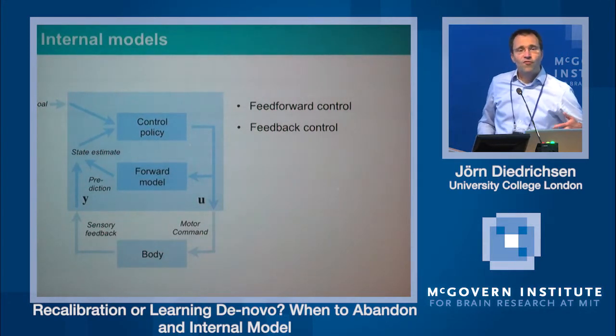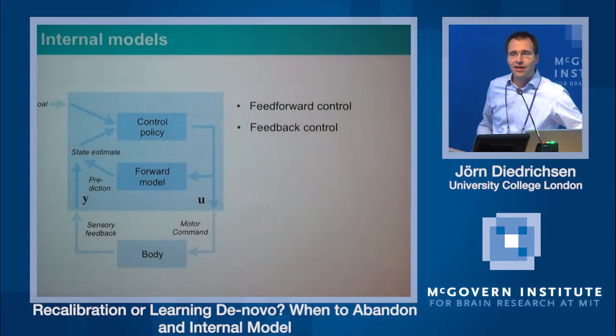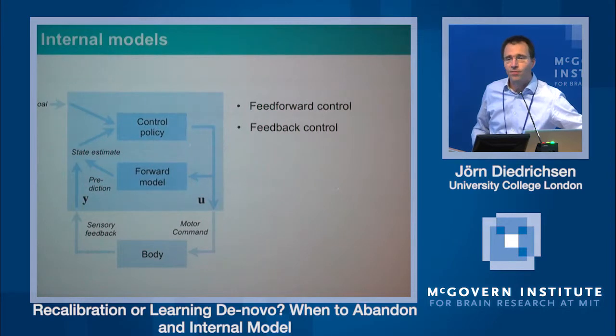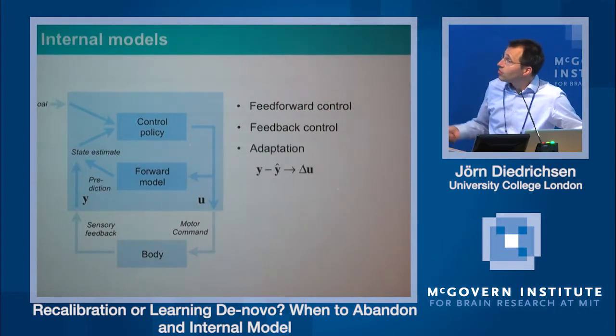Now, from pure behavior, it's astonishingly difficult to find really waterproof evidence that this is actually the computation that is performed. But I want to focus today on one of the telltale signs that such a model actually exists or is implemented in the nervous system. And that's the ability of the system to take sensory prediction errors, the discrepancy between some inflowing sensory information and the prediction that the nervous system made, and use that to modify its motor behavior on the next trial. That is a very, very difficult problem, and it's termed the inverse problem of motor control.